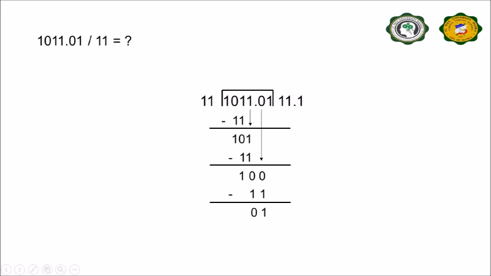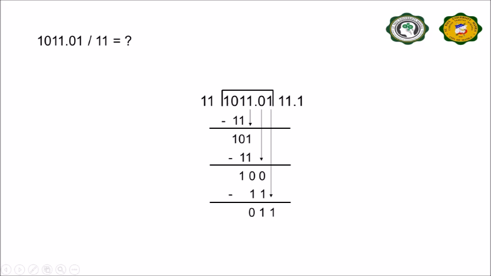Then we'll perform the same process wherein we will be doing the binary subtraction. So it will be 100 minus 11. So 0 minus 1 is equal to 1, while borrowing the 1 from its nearest place. So 0 minus 1 is equal to 0. Then since we already borrowed on the nearest place of 1, the product will only be 01. So next we will be bringing down the last digit, which is 1. So our product will be 011.